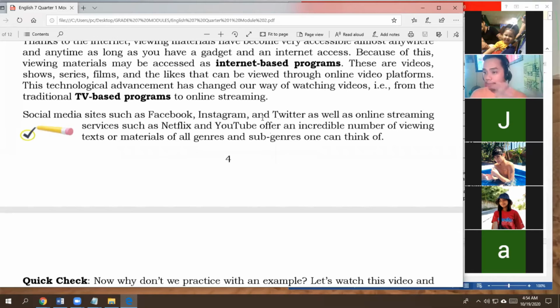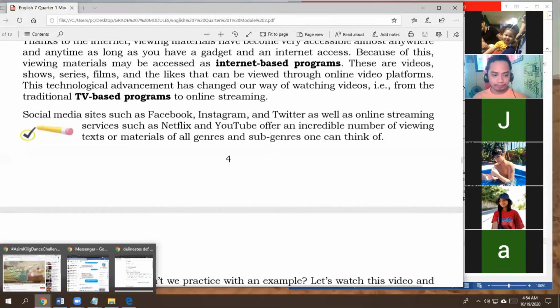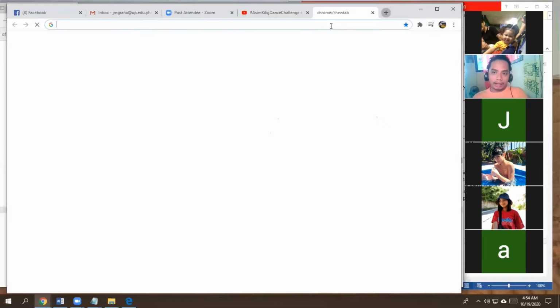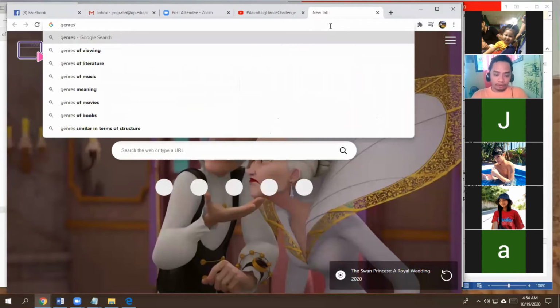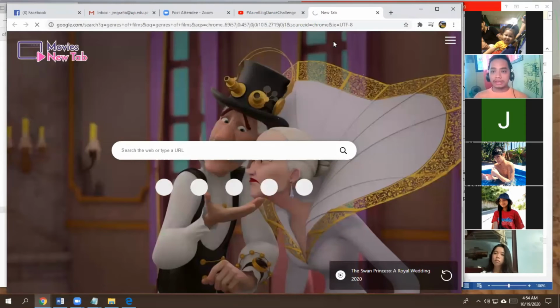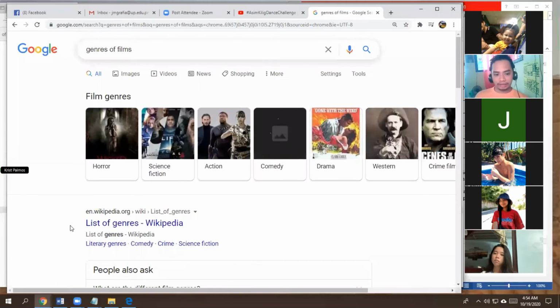There are many dramas, for example. Tapos may comedy. So it can also be joined, drama and comedy. Although it's challenging on the part of the writer and at the same time the director and the characters, there are movies that exist like that. But why do you think it's important to study the different genres? Because if you look at the different genres, I wrote a topic about this before. I'd like you to see the other genres listed.